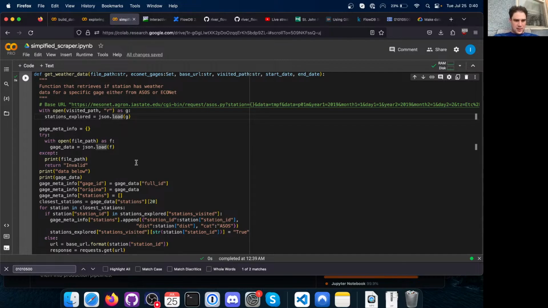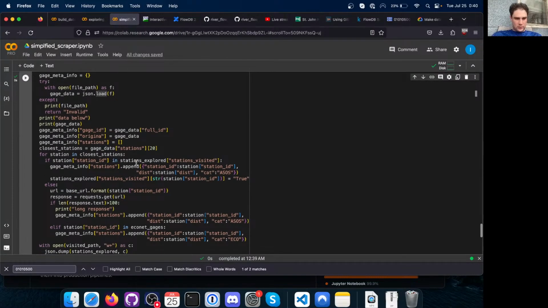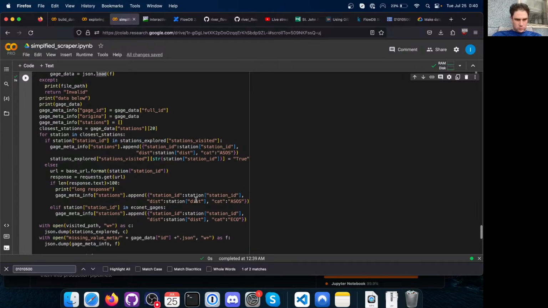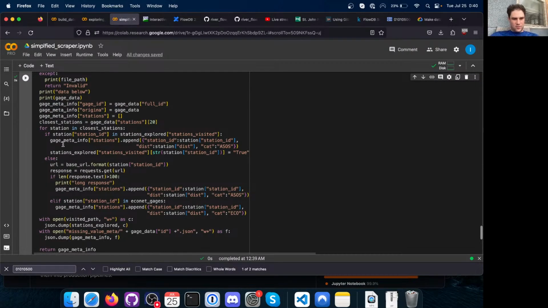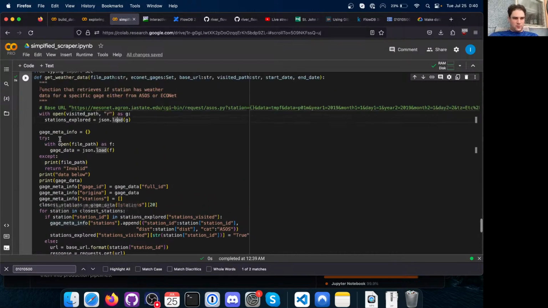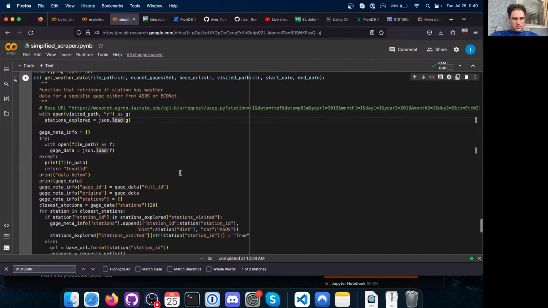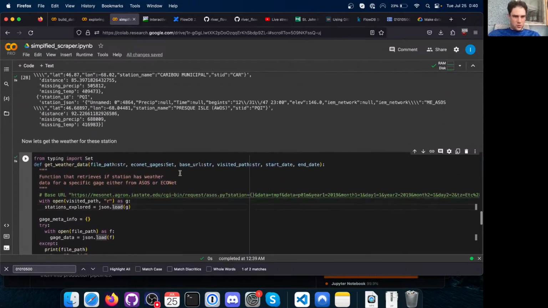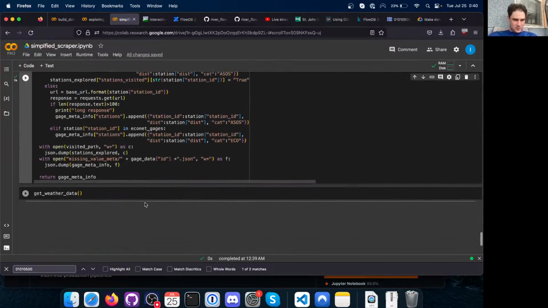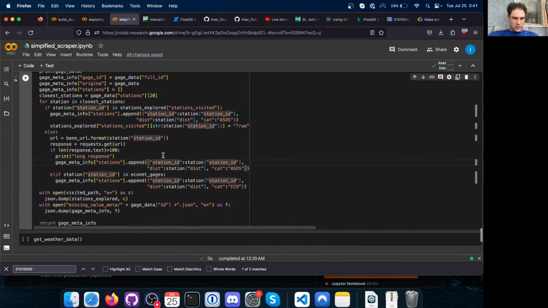So right now, the other thing is this would open one of these files, and as you can see it would loop through it.